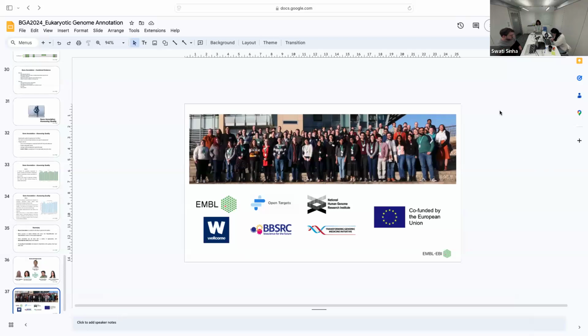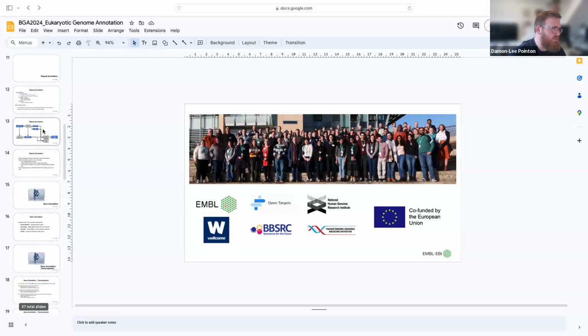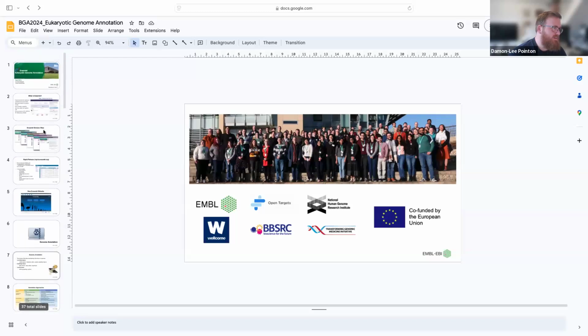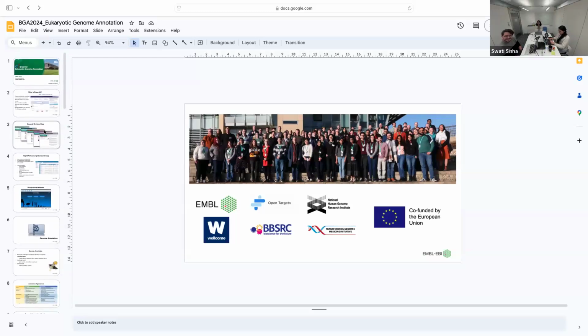So are there any questions, or was it useful? I have a couple of questions, if that's all right. Obviously, these are some pretty substantial pipelines that you're running. How long do they take to run? It really depends on the genome we are trying to annotate, on the cluster load and everything. But for a vertebrate, I would say 3 days.